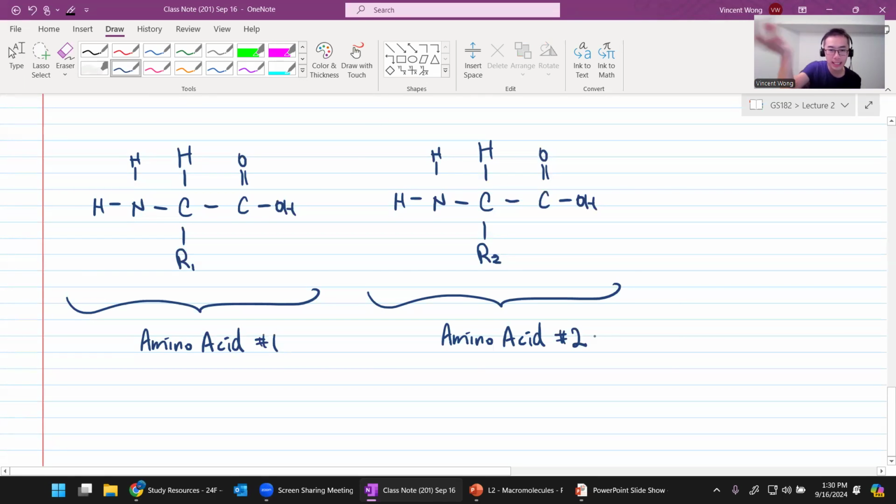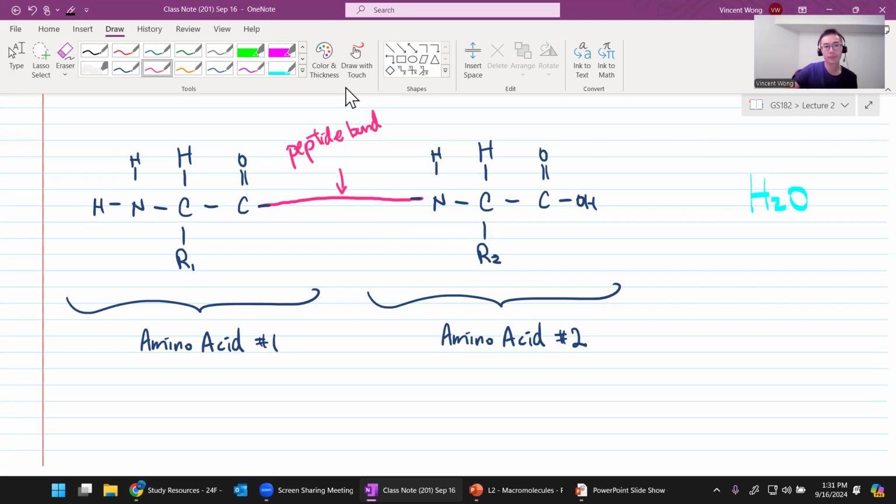How do we generally connect things together in this unit? What do we need to take out in order to form a bond and join these together? Water. Water is correct. So what we will do is take an OH and an H, and that's going to come out as H2O. More importantly, after you remove the OH and the H, you can connect these two things together. And this new bond that you just formed is called a peptide bond.